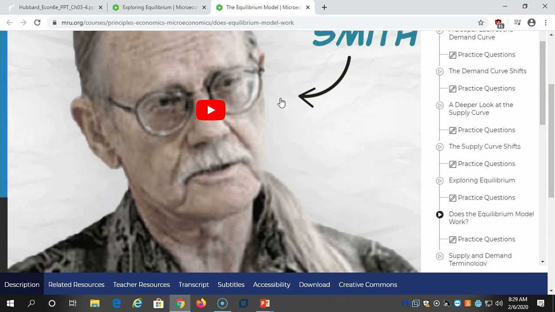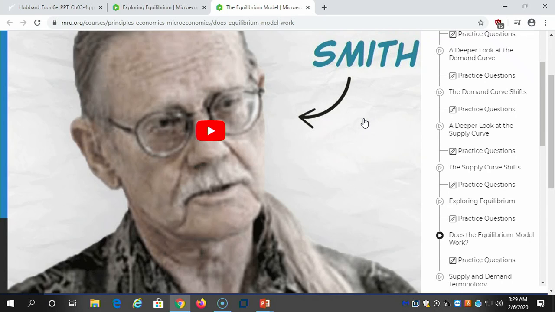So this is Vernon Smith. He's a Nobel laureate in economics. Back in the 60s, he did experiments on whether equilibrium could happen in real life, or whether it was just something we imagined going on using theory. So he literally did experiments with people, telling them how much their cost was if they were producers and how much they valued the good if they were consumers. He would take a room like this, split it in half and let people sort it out. And what he found was that through them bidding back and forth, they actually moved the price towards equilibrium.